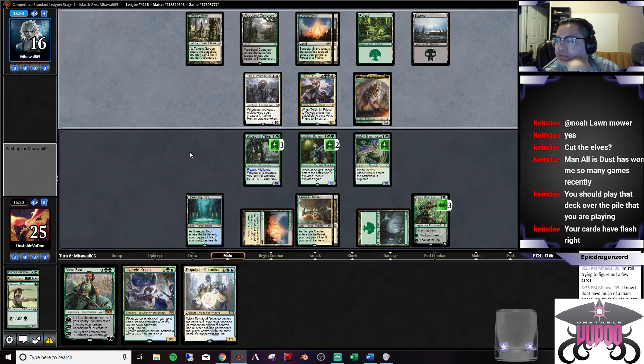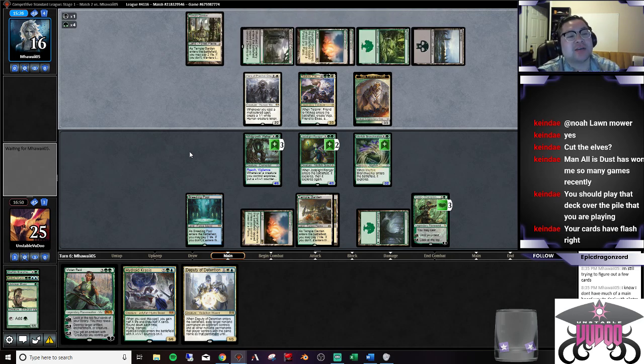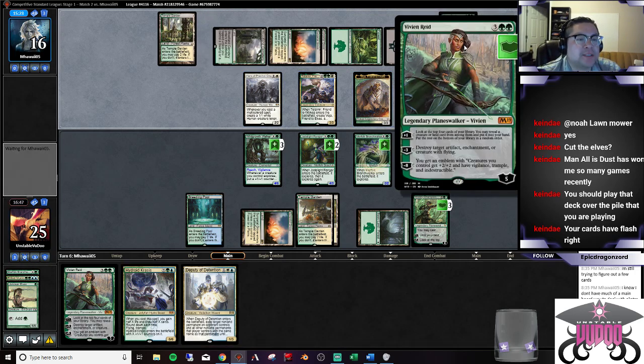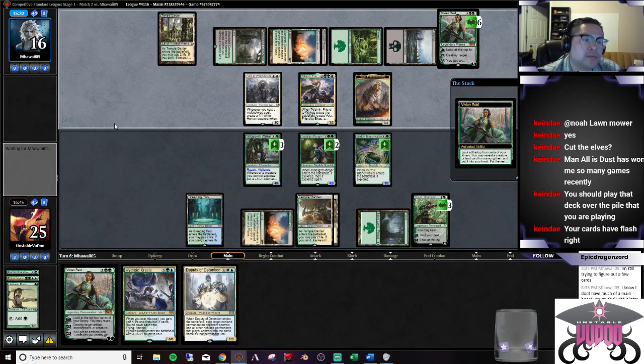Yeah, all of our cards have flash. This is actually a really awkward experience for me. I've never dealt with this. It's a Vivian. Doesn't really do anything. It's going to help him dig.